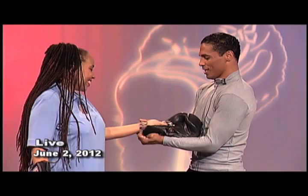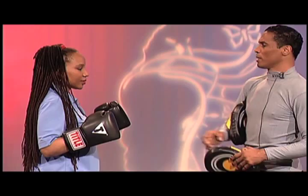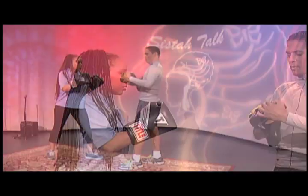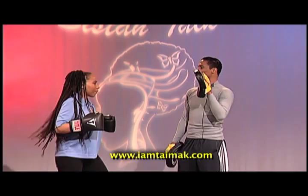One foot forward, one foot back. You might be a lefty or have your right hand forward because you're righty. Put that foot forward so the camera can see you. So we're going to do a jab. The jab is always the front hand — you're going to reach out, hit this, and bring it back like you're taking something. Beautiful. Ten of those — one, two, three. Breathe out. Five, six, seven, eight, nine, ten.